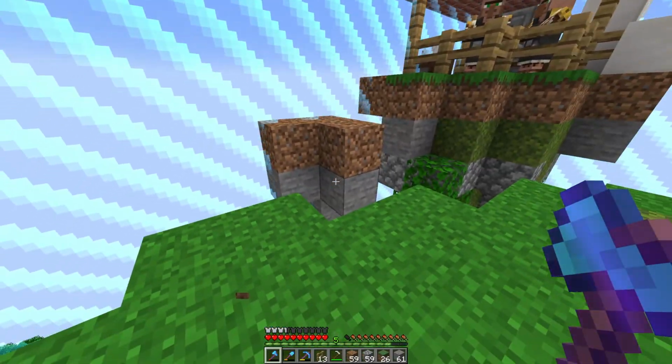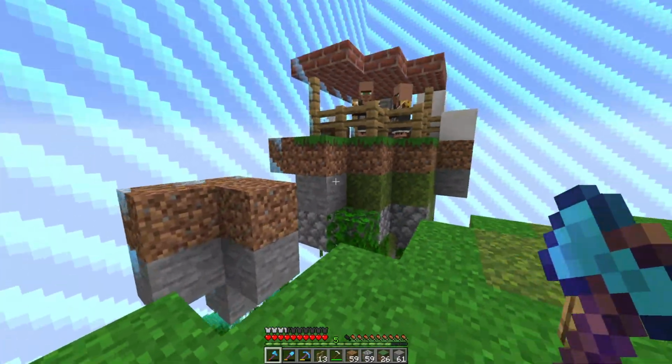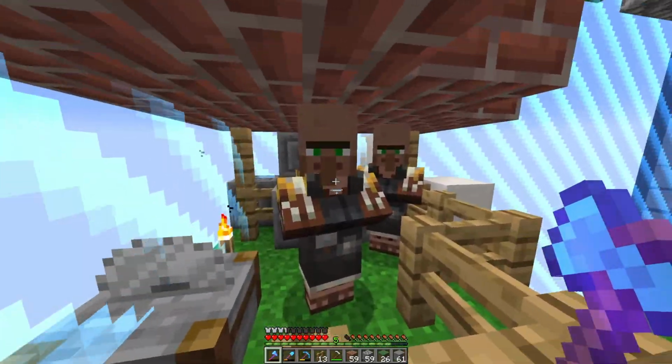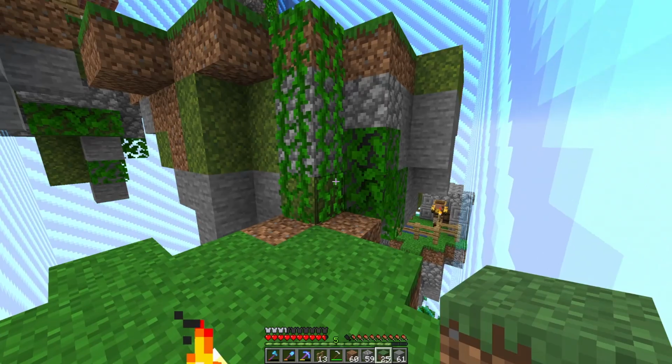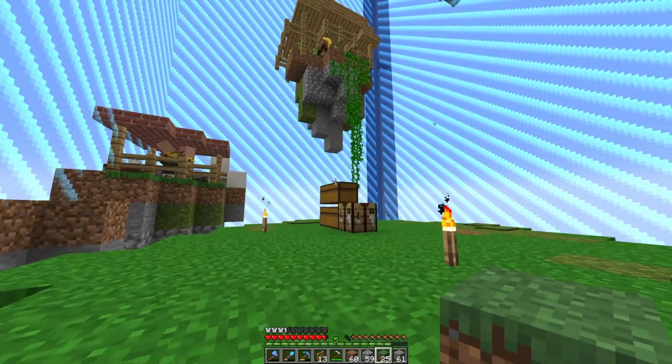So this is kind of what I had in mind, just like tiny little islands that are floating. That way I can kind of hop up here and then I can trade with the villagers. And then islands that are a lot closer to the center island, I'm going to use vines instead. That will make it blend in a lot nicer.